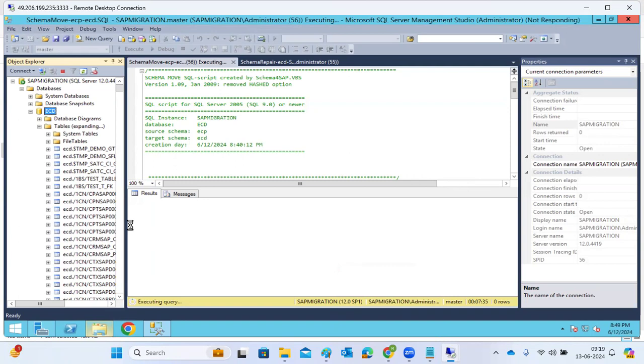For each and everything, like the readiness check report, we will prepare the document. Simplification item catalog, we will prepare the document. And if anything else, we will prepare the documentation. Then some S/4 conversion activity also, we will prepare the documentation. Then what other documentation do you require?